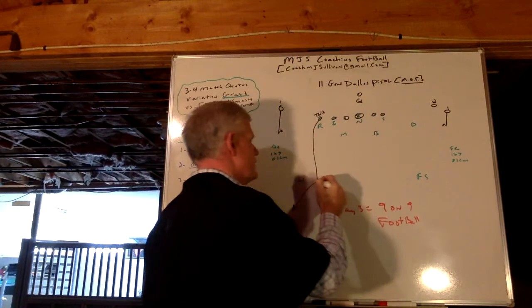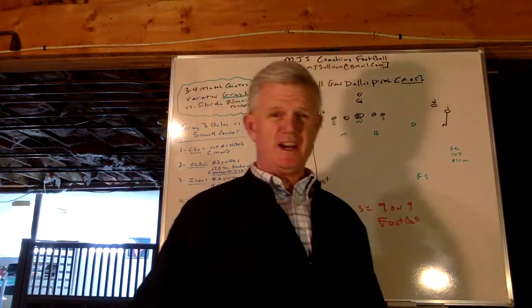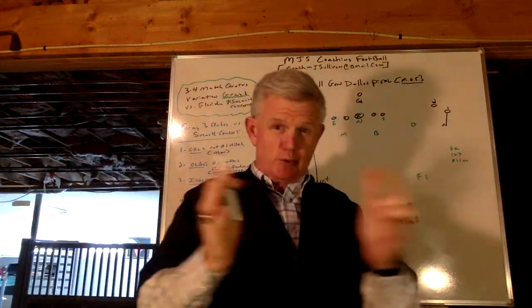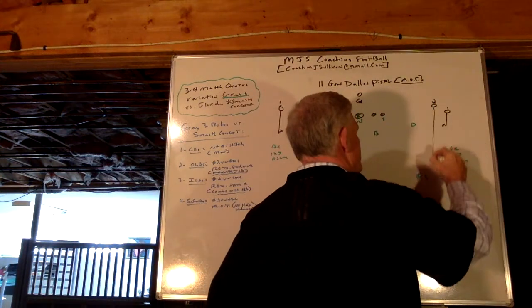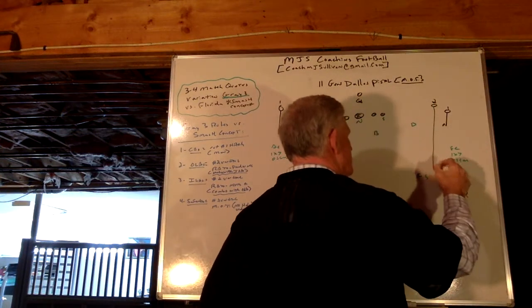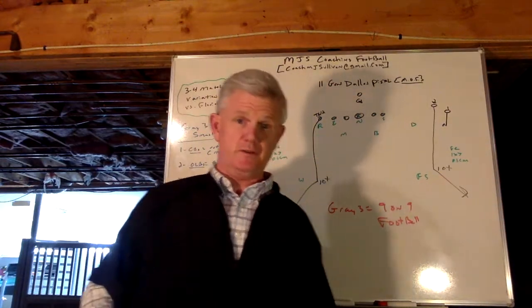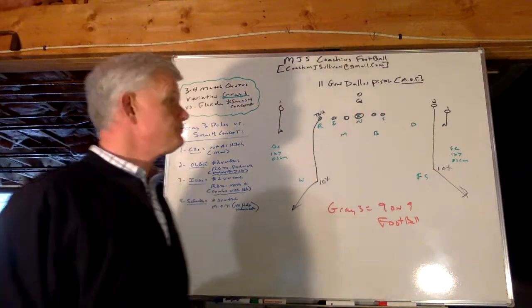typically runs a corner route with the cut at 10-plus yards. I mean, it doesn't have to be down the goal line. That can vary as you lose field space, right? But for here, we'll say the break, the cut for the corner is at 10-plus. Okay, so in other words, as he gets to the top of the route.